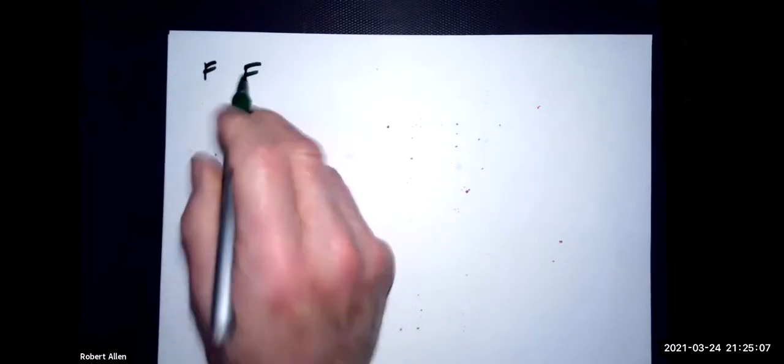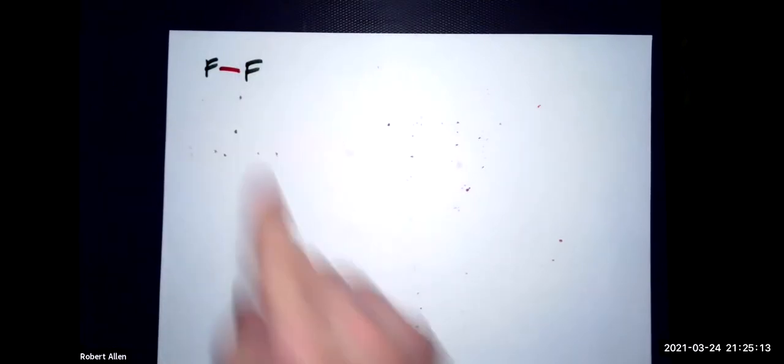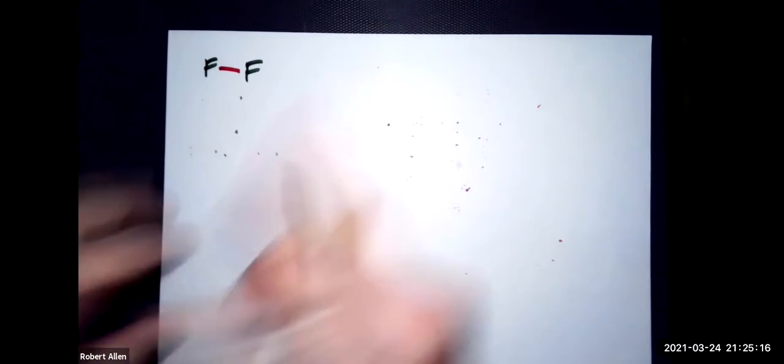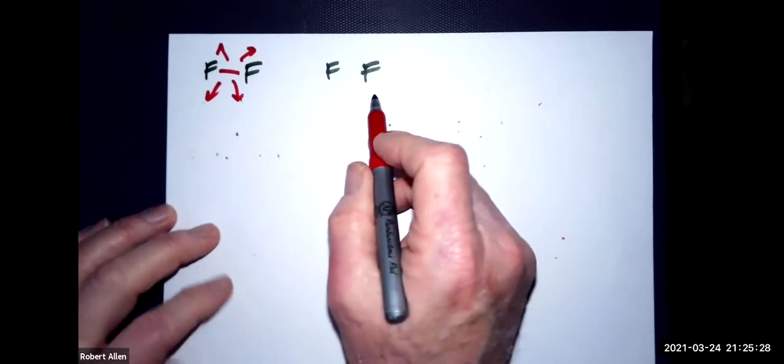So now we look at food. Let's do it like this. We'll say food is F. There's our food. This is a molecule of food, a couple of molecules of food bonded together. I'm going to make our bond in red because it's energy. All right, we're going to take the energy from breaking down food to give us this. Okay, we're going to break that. It's going to release energy. We have smaller molecules of food. These are what can go into the cell for other purposes. That energy then is going to be used somewhere else to regenerate that ATP.